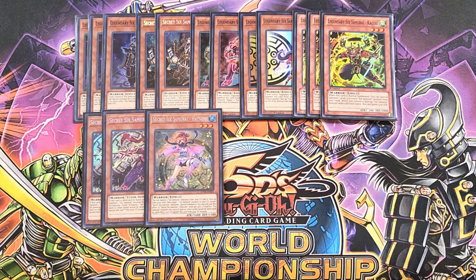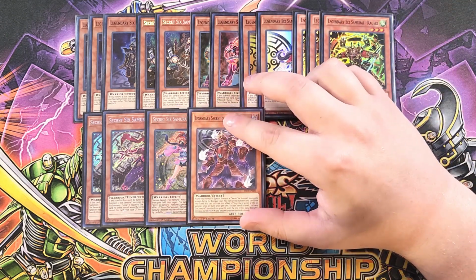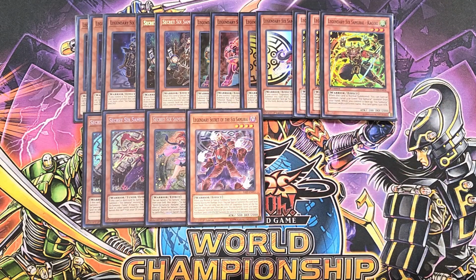We then play a single copy of Legendary Secret of the 6 Samurai. I feel like 1 is totally fine in the deck. This card is an awesome extender in the deck, but 1 is just fine. It has the ability that when you normal or special summon a Secret 6 Samurai monster, except during the damage step, you can special summon this card from your hand, and you can only use this effect once per turn. Also, once per turn you can banish a level 4 or lower 6 Samurai monster from your graveyard until the end of this turn.